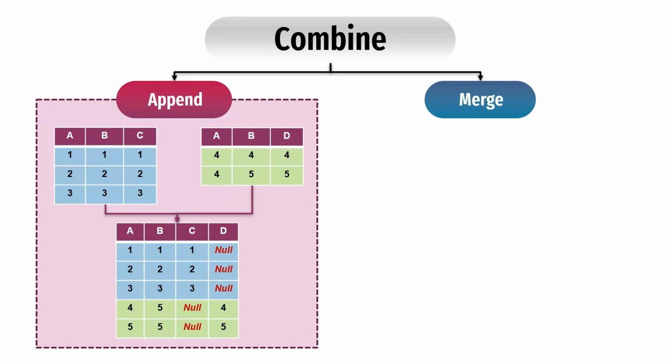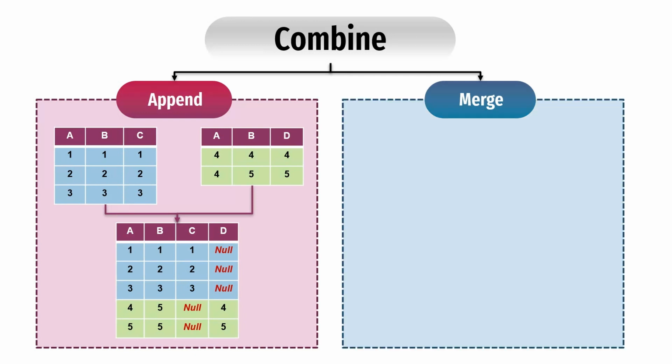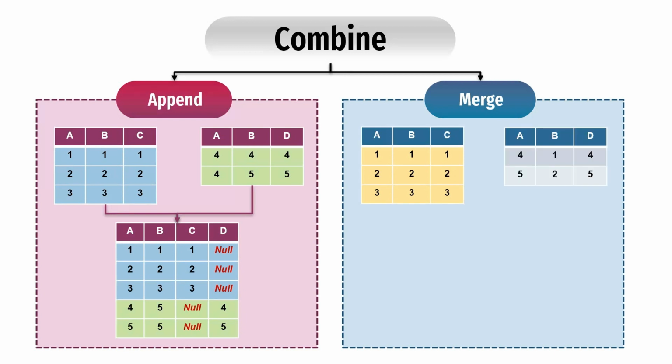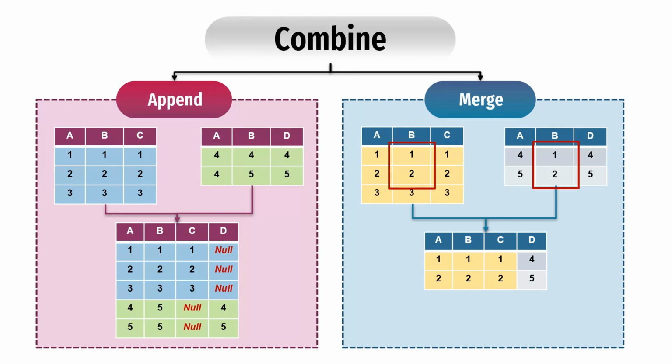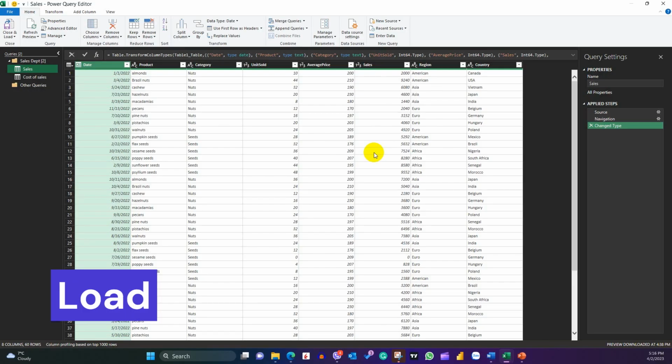Merge. A merge operation creates a new query from 2 existing queries. This one query contains all columns from a primary table, with one column serving as a navigation link to a related table. The related table contains all rows that match each row from a common column value in the primary table.